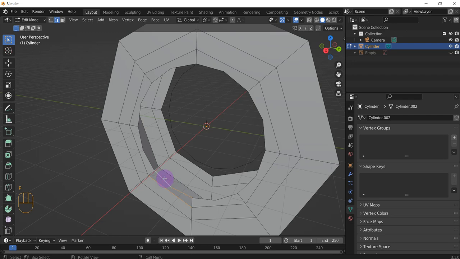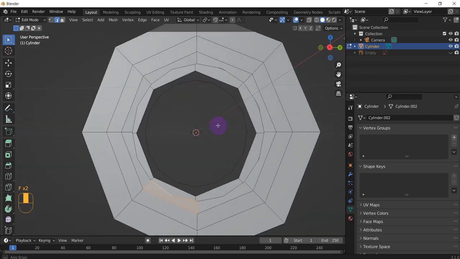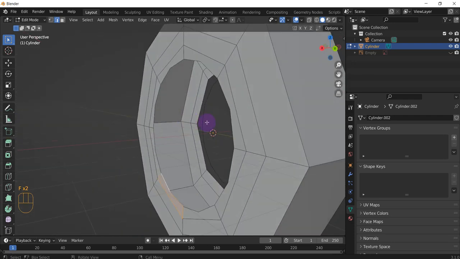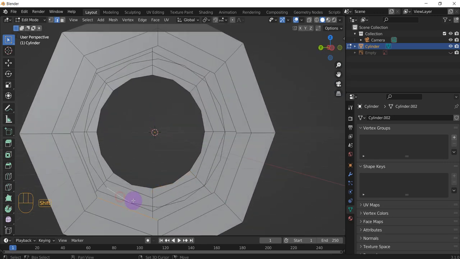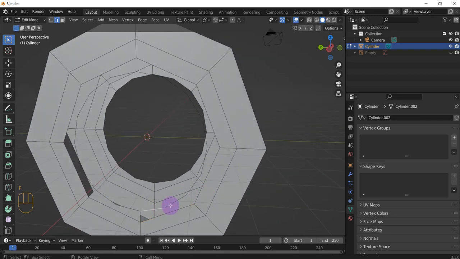All right, and there we have it. That is the faces for that. We're just going to continue here.